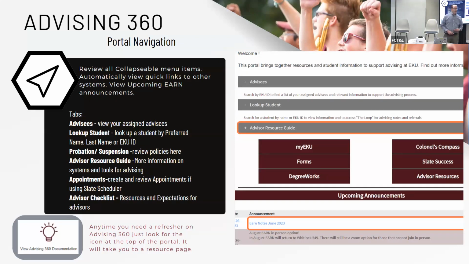Okay, so what are these different menu items within Advising 360? Like I said, it's a quick way to access this information. Again, every day I have it in one of my tabs as the first thing in the morning. So if you are an advisor in any capacity, on your Advisees tab, you should see all the students that are assigned to you, and it would be based on any type of advising type.